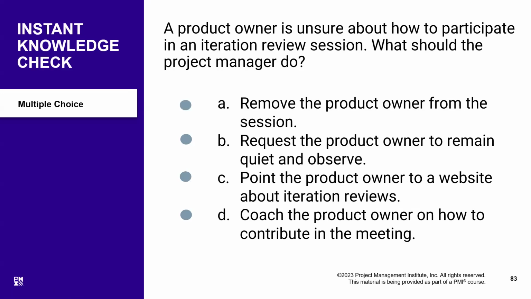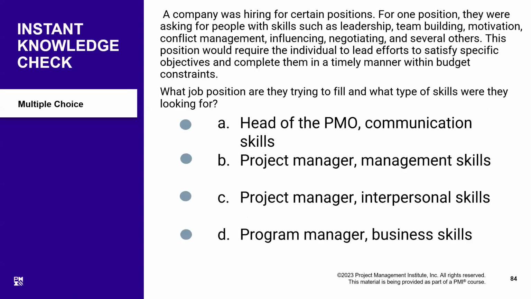Okay, let's see if we have done this one. A product owner is unsure about how to participate in an iteration review session. What should the project manager do? Coach the product owner on how to contribute to the meeting. Very nice. And I think we did this one also. So what was the answer? Project manager and interpersonal skills. Very right.